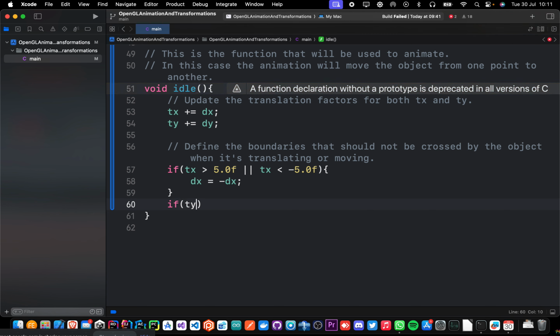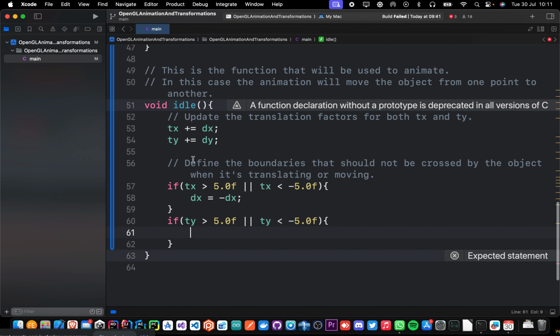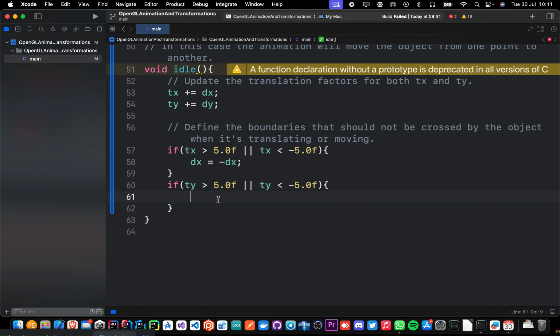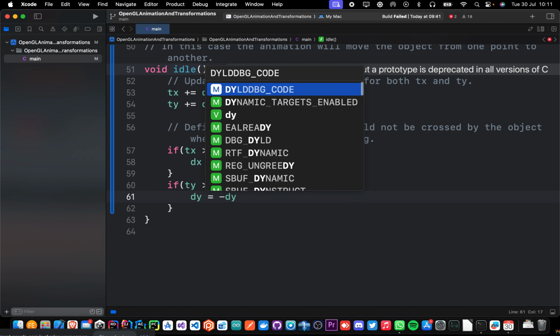So you say if ty is greater than 5.0f, or the translation factor in y is less than -5.0f, what do we do? We say that dy is equals to negative dy.